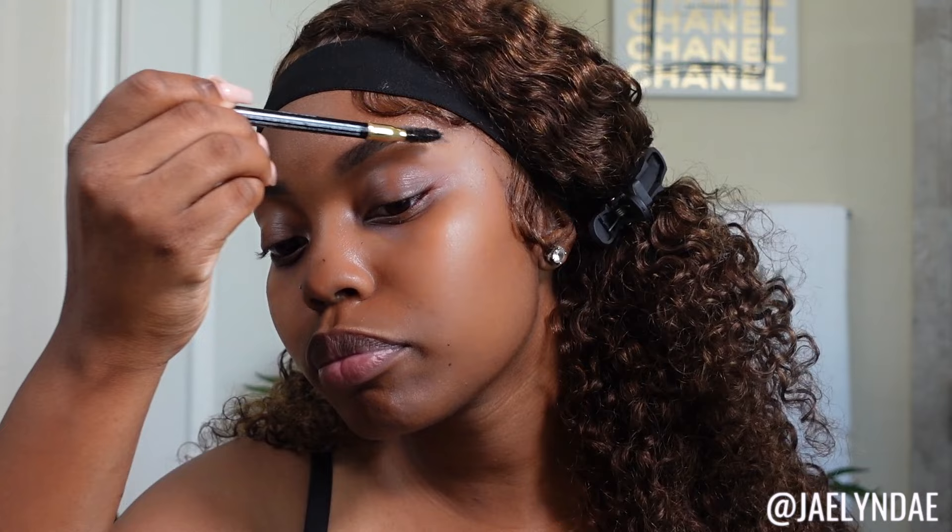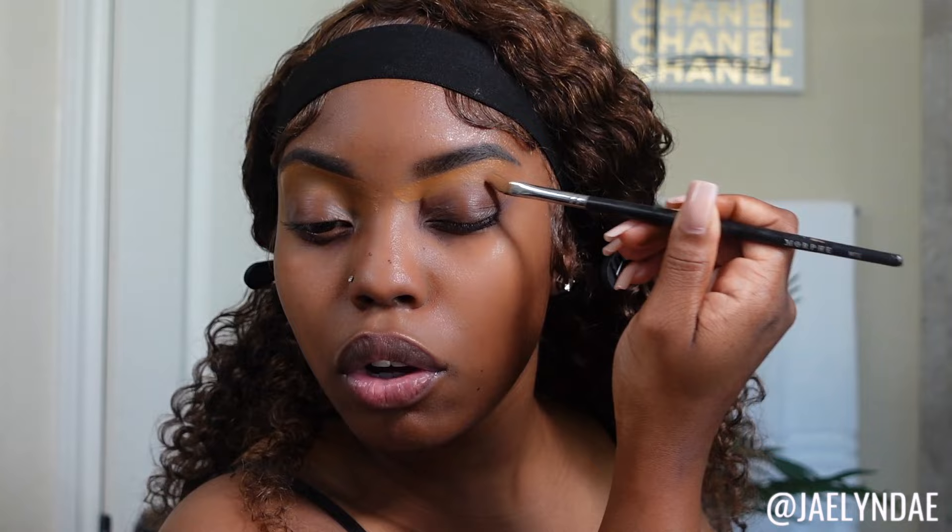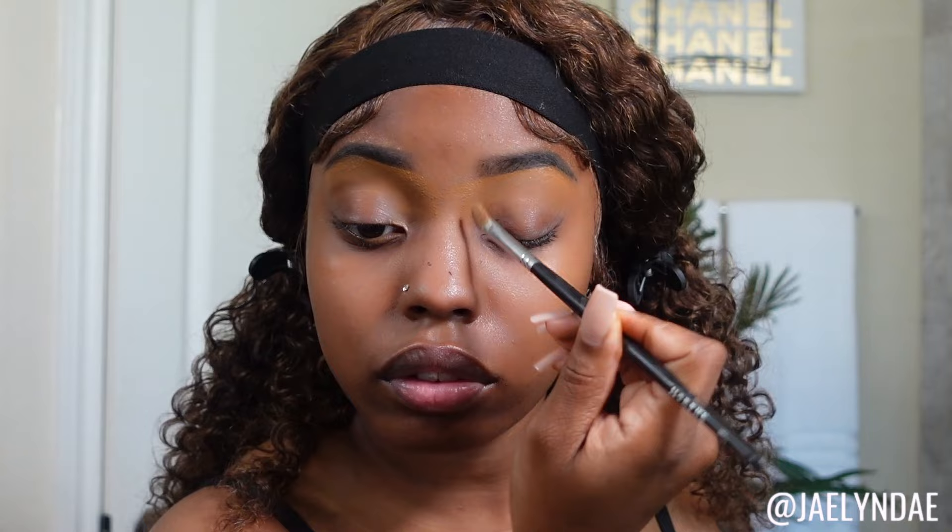Now I'm going to conceal my eyebrows. I'm using the Milani concealer in shade 170. Sometimes I use 165, but all the stores haven't been stocking the 165, which is deep tan — it's actually on the way. I do like 170, it's close enough. For this look I don't want that very highlighted brow look — I want to keep it as natural as possible.